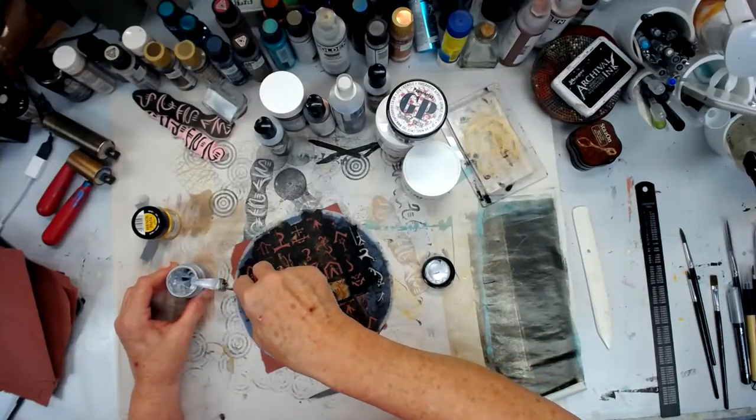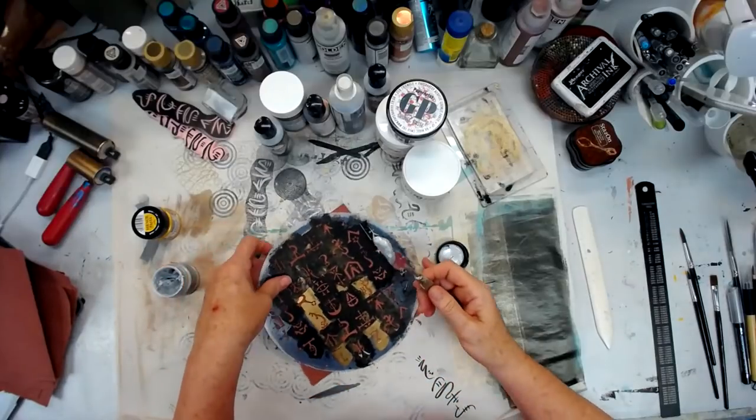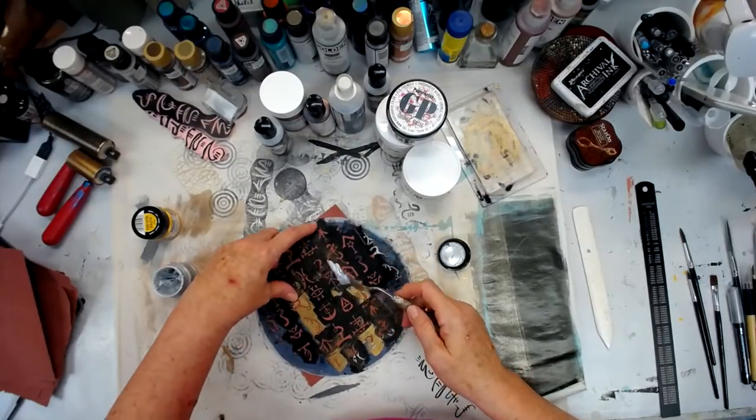I don't know how long this is going to take to dry. So while I do these, I'm going to set them to the side and let them dry. And then we come back. This is going to be a lot of drying. This might take a couple streams to get these done, to be honest.